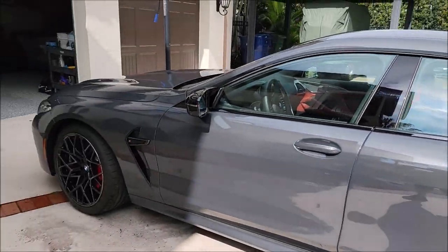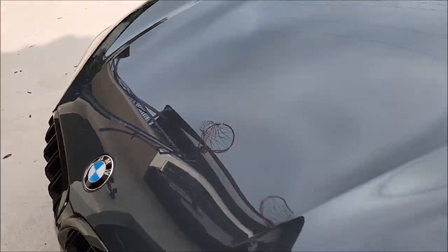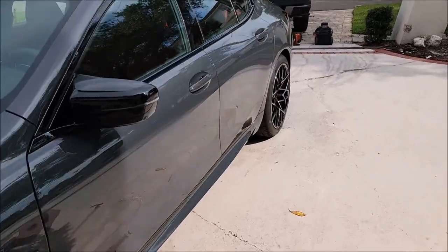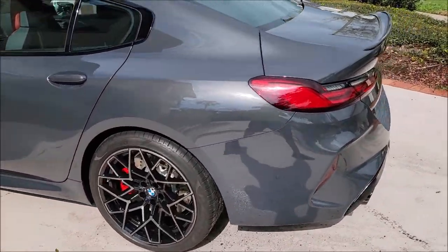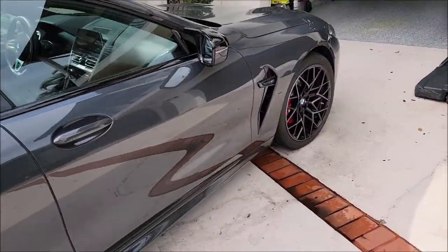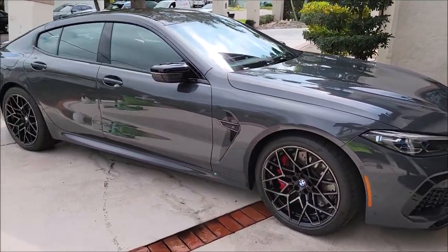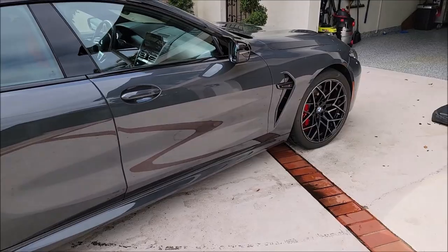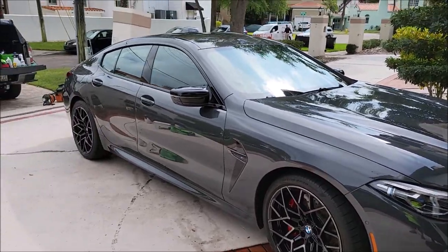Beautiful, beautiful color. All right, so I'm gonna go ahead and get into this thing with Impeccable Polish. What we're gonna try to do is remove any very light scratches that are on there and enhance the gloss prior to putting on Everlasting Showstopper X. So beyond that, what you definitely need to know is that Impeccable Polish is the only polish in the One system, actually in my entire lineup, that you can go from polish straight to Everlasting Showstopper X or Super 7 or Triple Trifecta Top Coat. You don't need to do the Universal Clean and Prep wipe down when you use Impeccable Polish. All the other polishes, you absolutely need to.